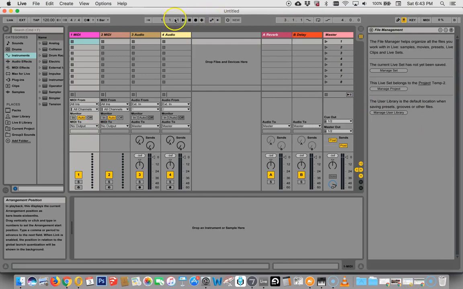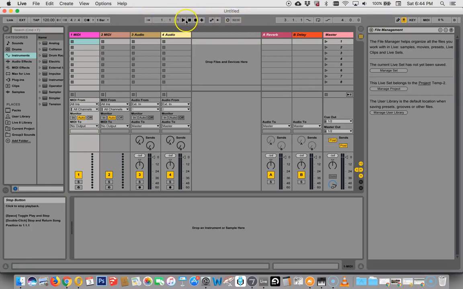Now, up along the top, you have your beats per minute. You have what is called transport, which is play, stop, and record, and things like that. But this is really for arrangement view.